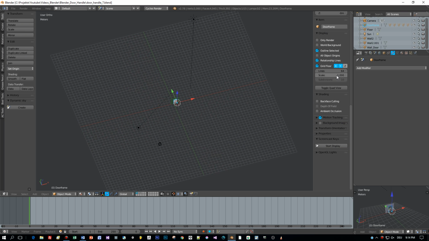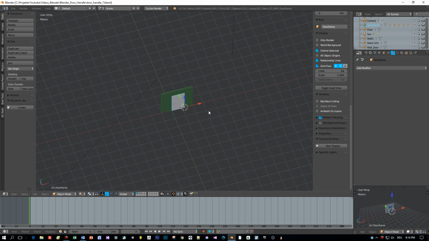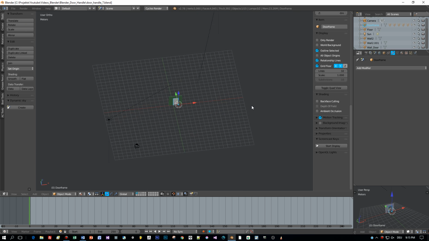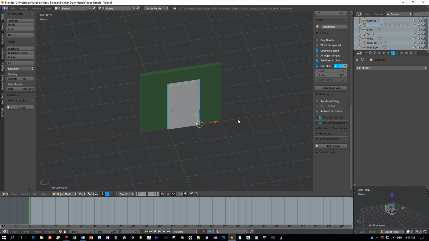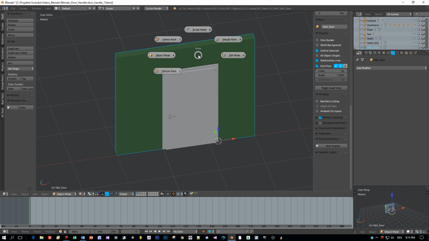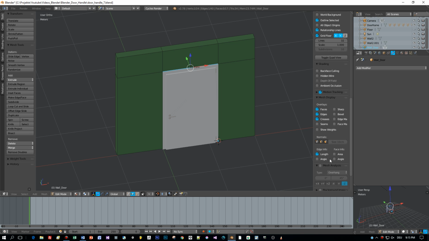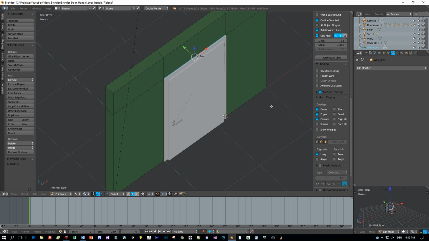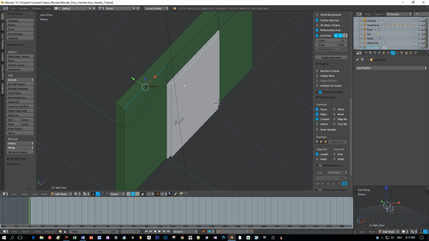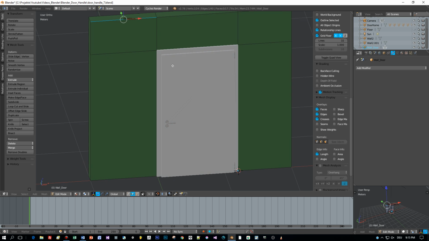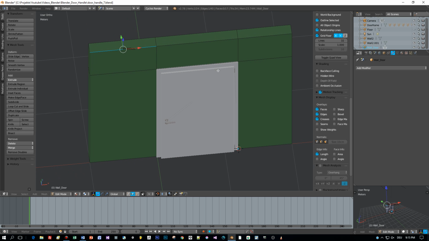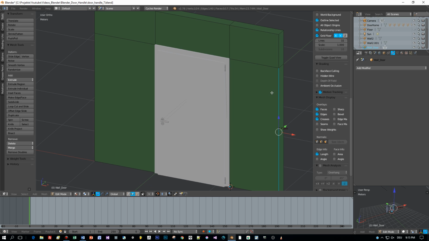I set the grid here in Blender 2.78 to a size of 1 and I use 32 lines in X and Y direction. This means one square in this grid represents 1 meter in real life. I enable displaying the length of edges so I can see it when I select an edge. I do this because I want to create models with a realistic physical measurement that fit into the environment of game engines like Unity or Unreal.